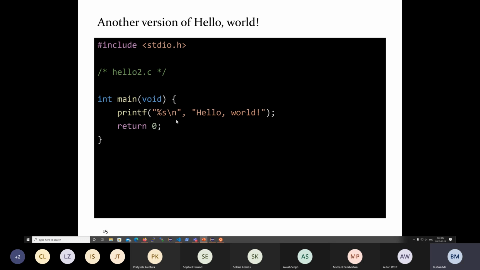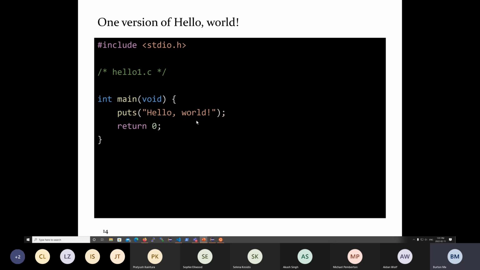The same hello world program can be written like this. So printf is a function that we're going to be using a lot in this course. So printf is formatted print, right? There is a string that I want to print, right? So it's the second argument to this function, right? This %s means interpret whatever this is as a string. So this will print out the string representation of whatever that happens to be, right? \n means new line, right? So print that out and then go to the next line, which in this particular case is equivalent to puts.